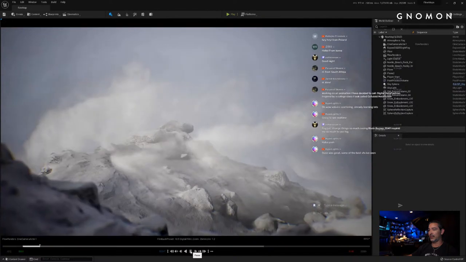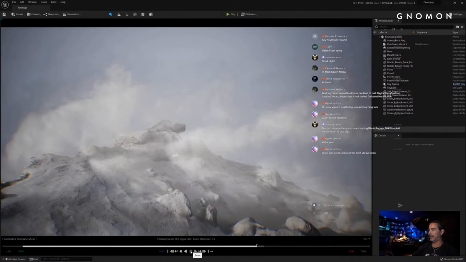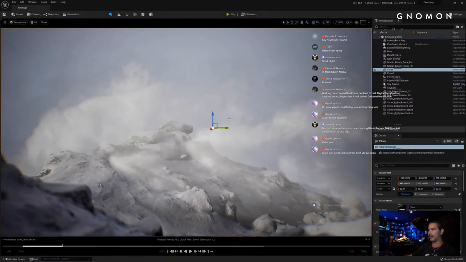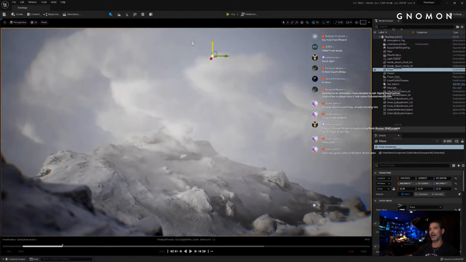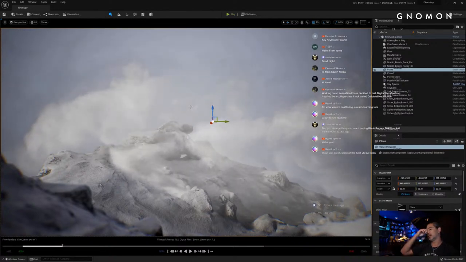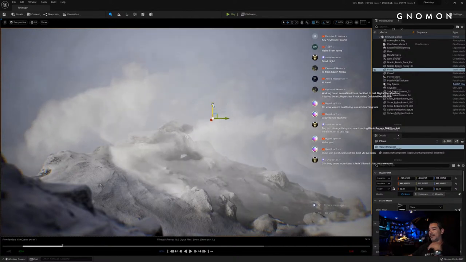But in here, what you'll see is it's actually just a couple planes that have this stuff mapped onto it. And so if I select and move, you'll see it's just a cheat. It's just a flat plane that has a texture of some clouds on it. And then I use something called a flow map. I've mentioned this on a stream a few months ago, I think, but it's a card. So it's two dimensional. But the thing is, you can do this thing with materials in Unreal where the material automatically fades out the texture as it intersects with another object.